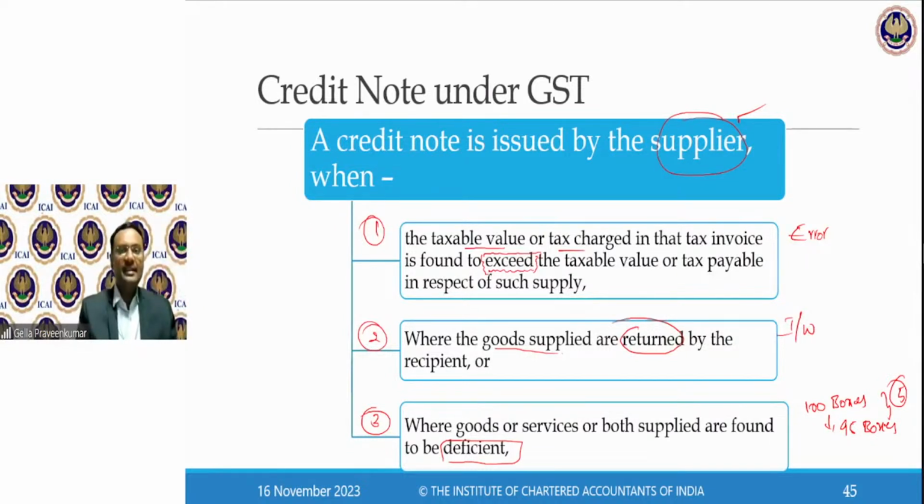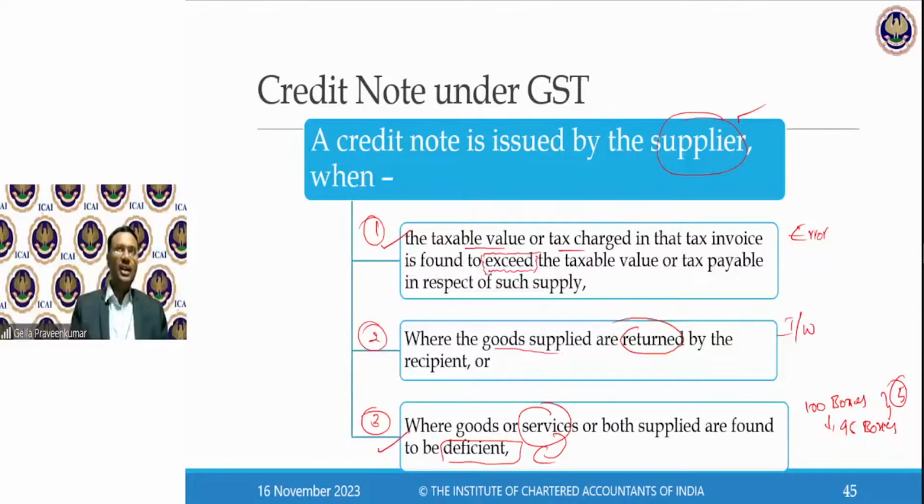Now, sir, is this applicable for services? Answer, yes. This is applicable for services, where services are deficient. Sir, how can there be a deficiency in service? I did a particular service. I raised an invoice. Say for a moment, I'm an engineer, I'm an architect. I have given a bill to my client after the work completion.